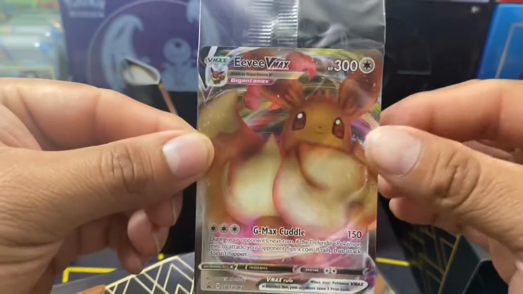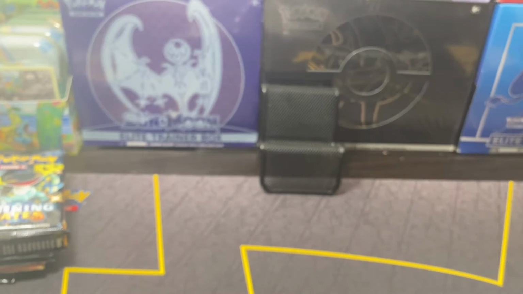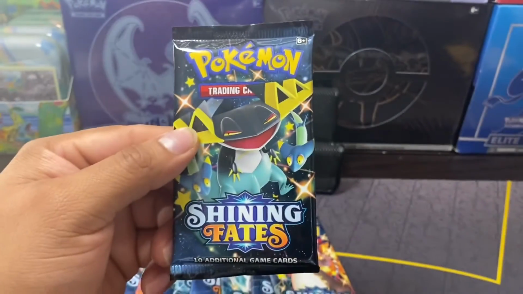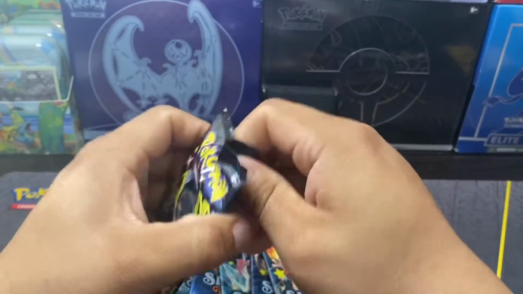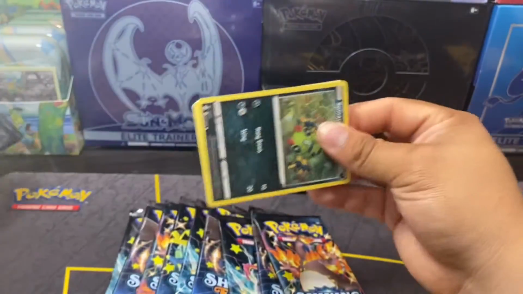I want to see the promo. Oh, here's the Eevee. Like I said, that's pretty cool. I'm going to keep it in there. A lot of the promos that are sealed, I try not to mess with. I try to keep them in their original package. All right, let's not waste any time, you guys. Let's get started. I'm excited. I've opened Shiny Fates V boxes and the Pikachu V box, the tins, but the ETBs I haven't had a chance to, so first time.